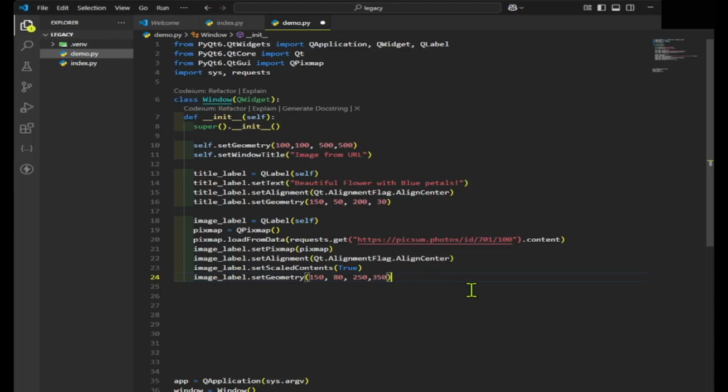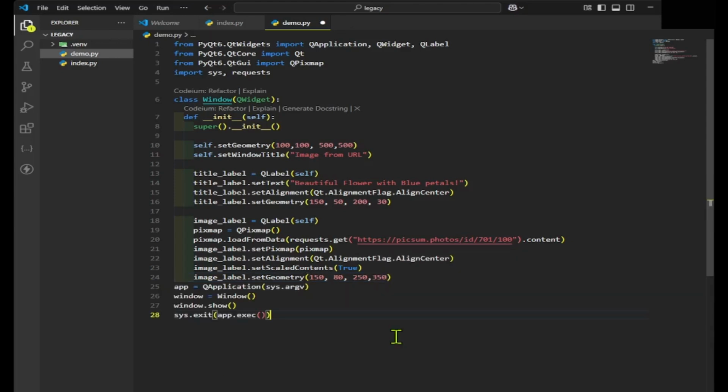Okay, so with all this, let's see now if we run it, we will get our image pop up. For that I need to activate the virtual environment. So for that, source .venv/Scripts/activate.